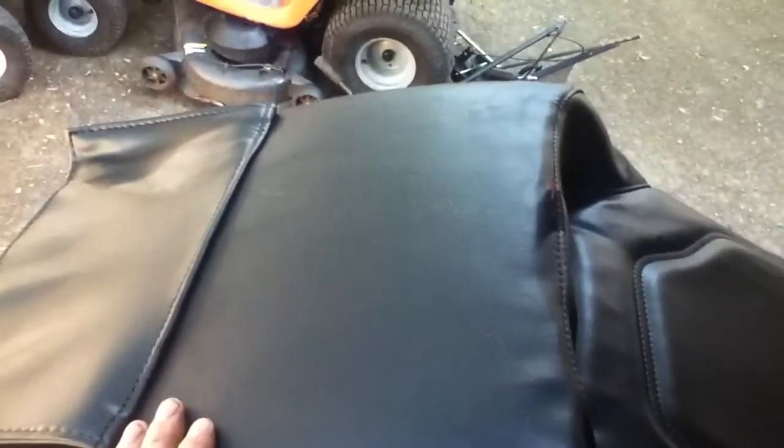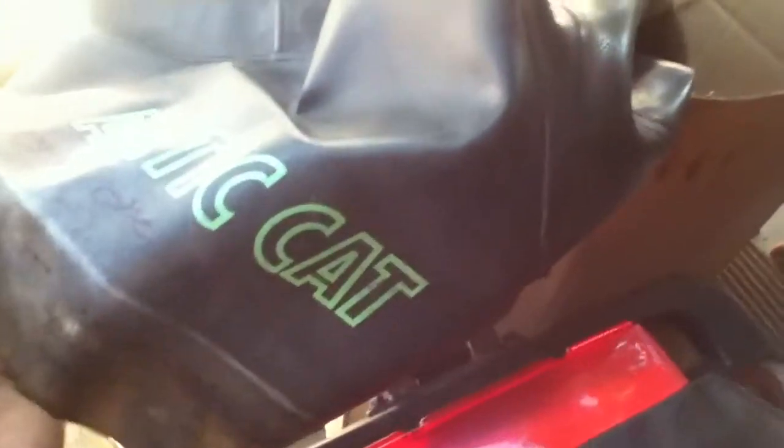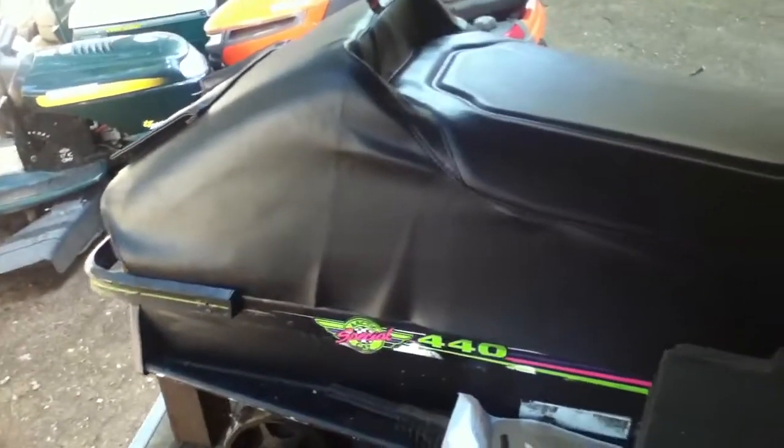That seat's pretty nice compared to the old one. Maybe what I'll do is find something for the back here — it just looks kind of plain. Might put like a decal or something right there, or something down here like how this one had Arctic Cat on it. I'll have to figure something out — just looks kind of plain. Almost done, just gotta fill up the oil too, no big deal.